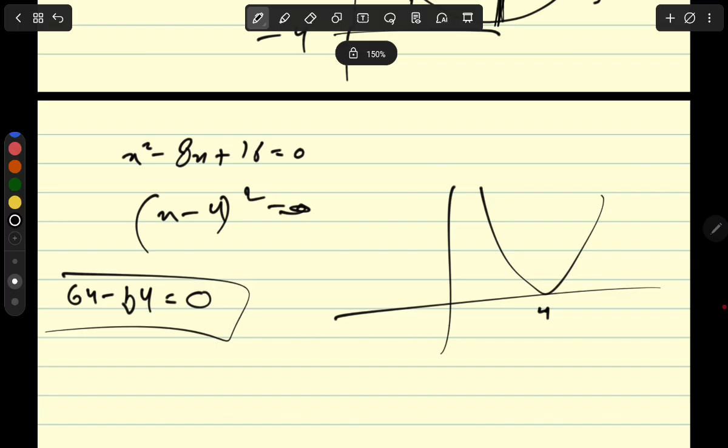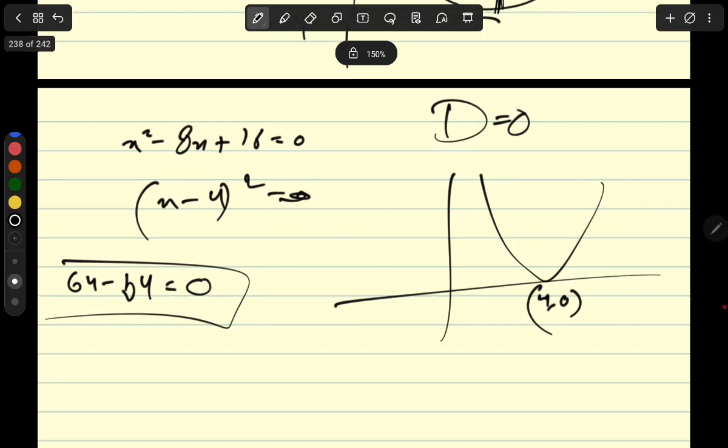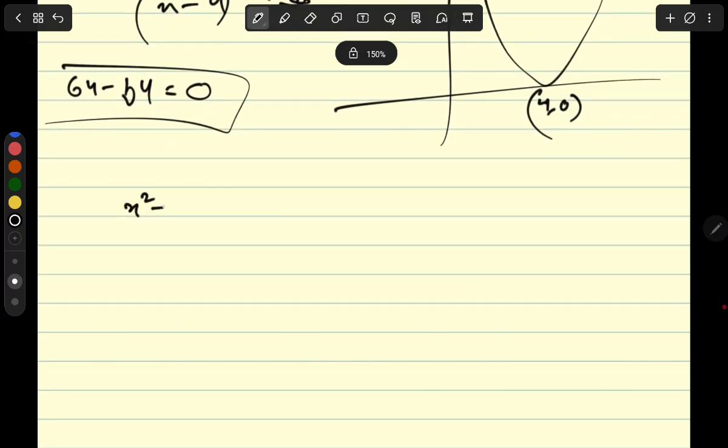Now we just computed the discriminant, and we immediately found out that the discriminant value was equal to 0. So we will say that there are two equal real roots. The graph just touches the x-axis, and it touches it at (4, 0), right? Now if we do one more, which is x squared plus 4x plus 8 equal to 0, the discriminant is going to be b squared, 16, minus 4 times 8 times 1, which is a. So this is less than 0 clearly.